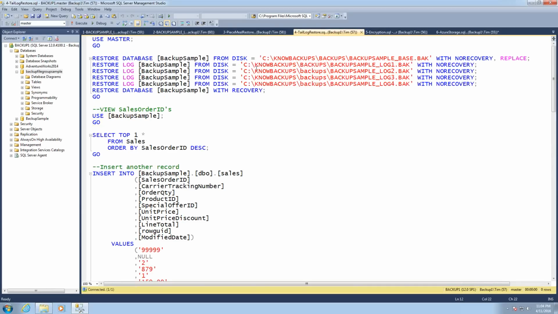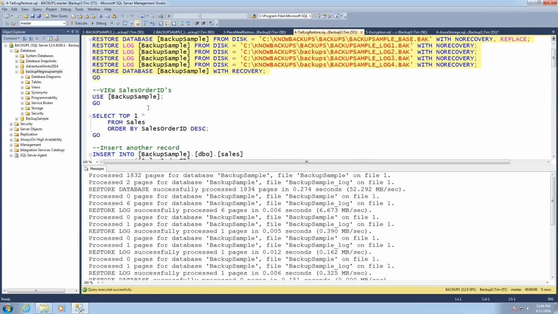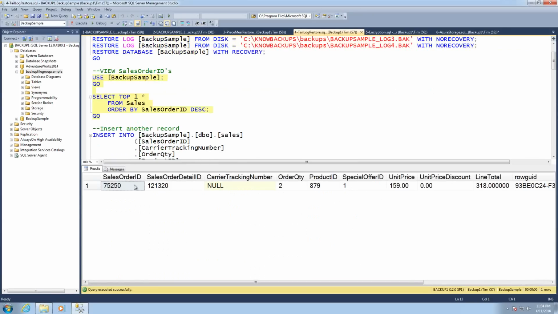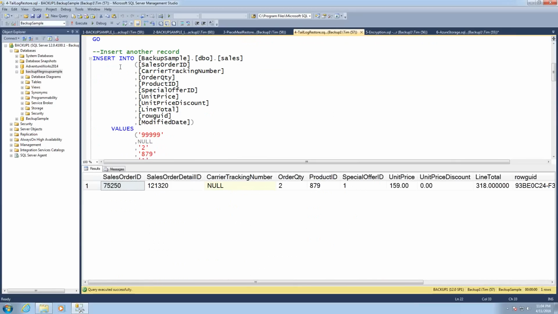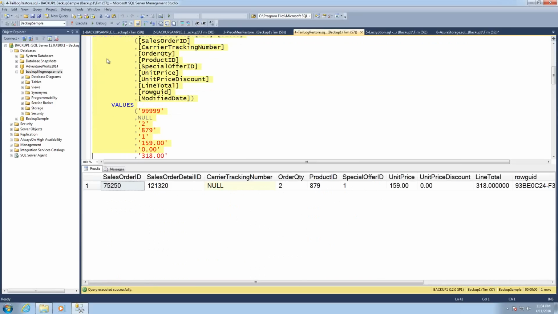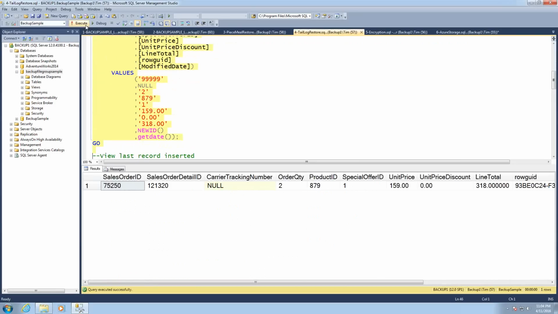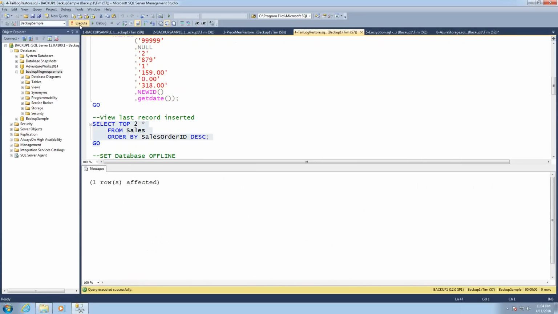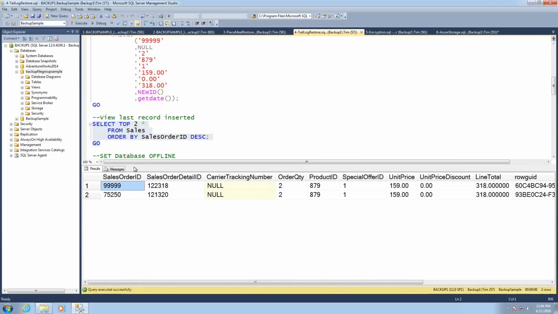Now for some fun stuff. So here's the script that we created from the first demo, our full backup that we took and the 4 log backups. So what I want to do is go ahead and restore to that state. And now we're going to take a look at our top transaction, which is 75250. I want to insert another transaction. This one has some significance with the name. It's 5 nines. We all strive for that 5 nines of uptime, 99.999%. So we now take a look at our top 2 cells, and we have our 75250 and our 5 nines.